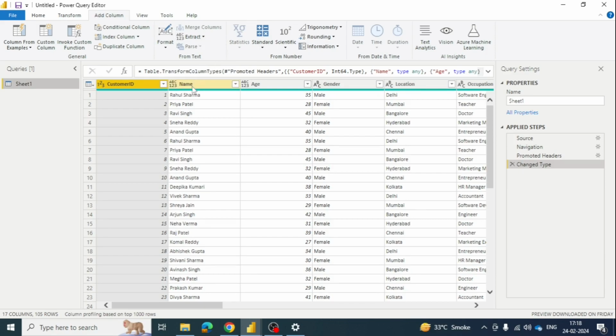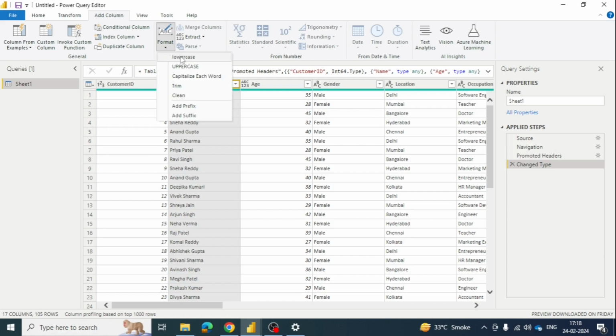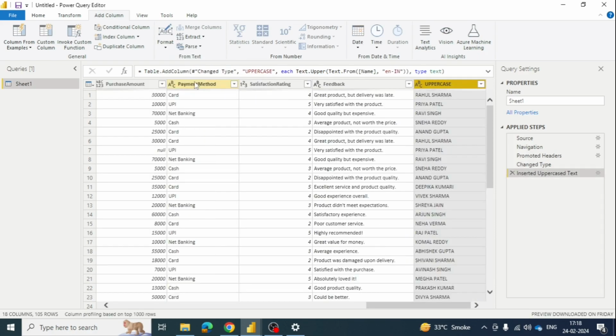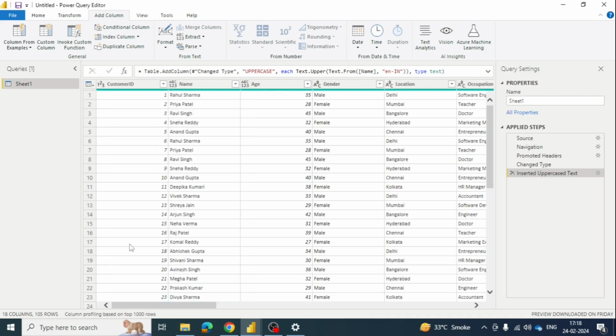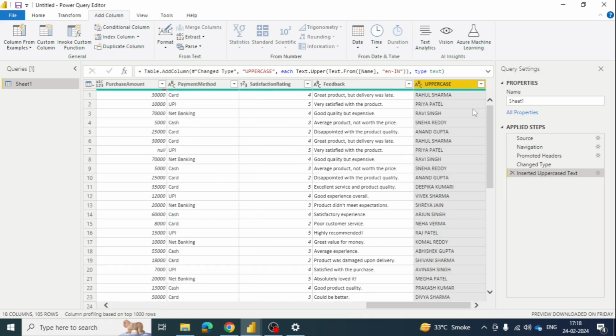For instance, let's say this is a name column and I want to capitalize each word. If I do that using Add Column, I will make it uppercase. So let's say I click on this, what will happen? A brand new column would be created. As you can see, Rahul Sharma, a completely new column has got created, and the existing column is already there. But we do not need this, so obviously we will not use this option, so I'll delete this step.